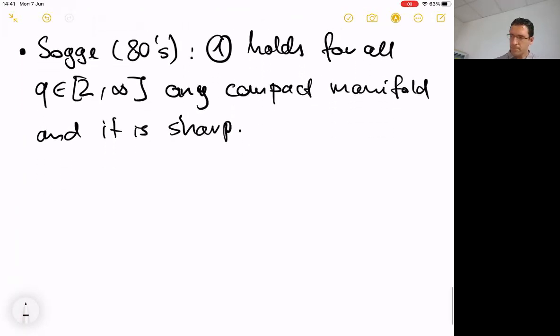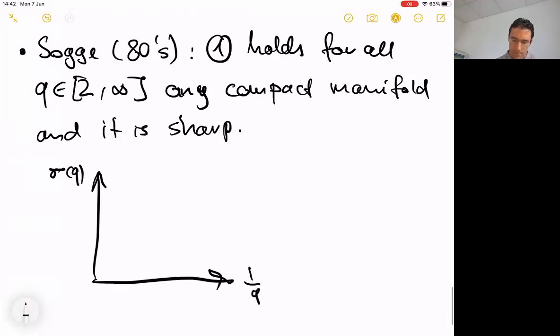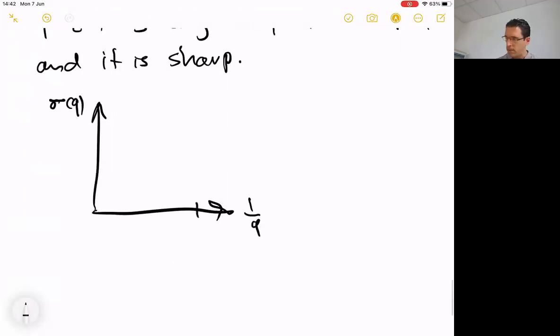And so a picture: if you have your exponent sigma here and you have 1 over Q here, then the relevant range would be between 0 and 1/2, right? Q equal to 2 is the trivial estimate, so you have sigma equal to 0 because the L2 norm is 1. And the L infinity estimate gives you lambda to the 1/2. That's the size of the zonal spherical harmonic. And then there is this exponent 1/6, or Q equal to 6, which gives you the phase transition. Basically, you have one kind of estimate here and another kind of estimate here. And here you would have lambda to the 1/4, as we saw.